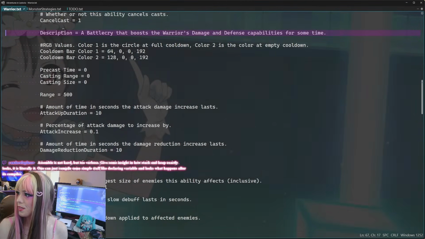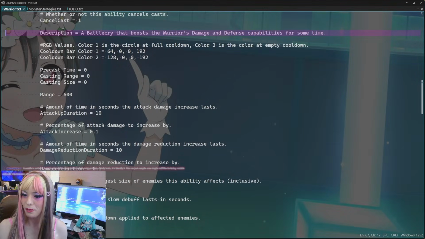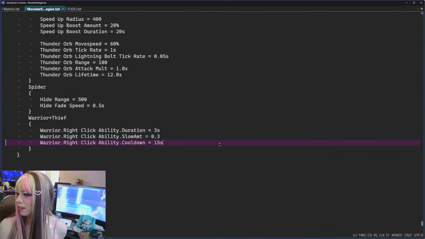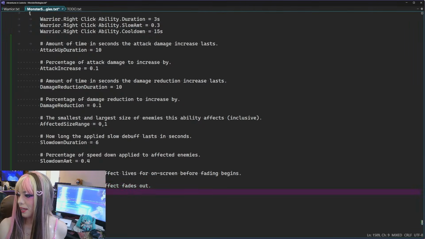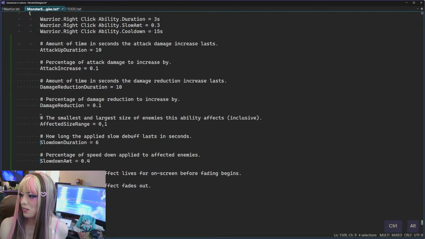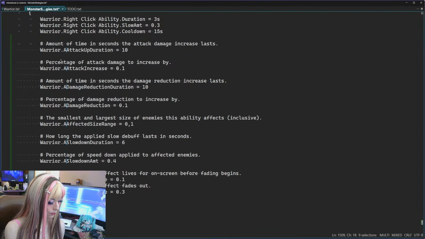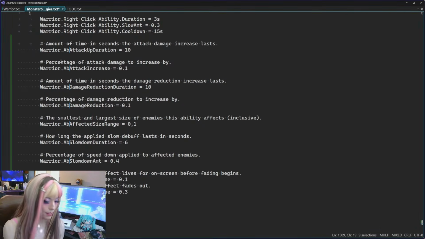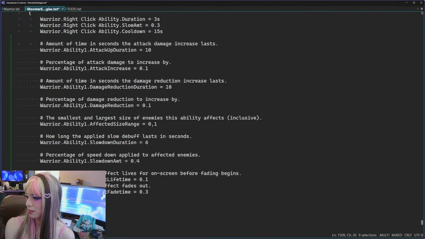Actually, where is... It should have a... Oh, you know what? It's probably just in strategies. Yeah. So if we go here, we go ahead and in front of these, we add in warrior.ability1. Basically, any variable that gets used needs to be supplied here.